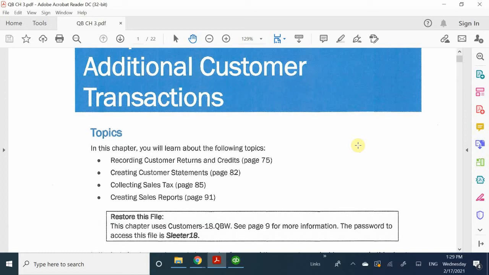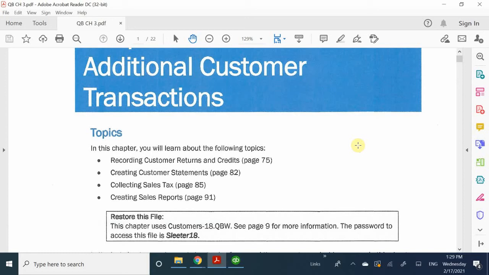So, yesterday we got to take a look at how to deal with customers, how to add them in, but also to enter them in as a sales process, right? We understood that there are two different types of forms when it comes to dealing with customers.